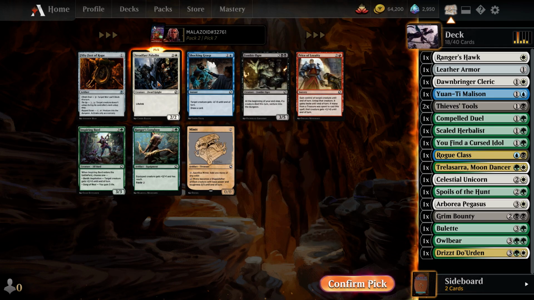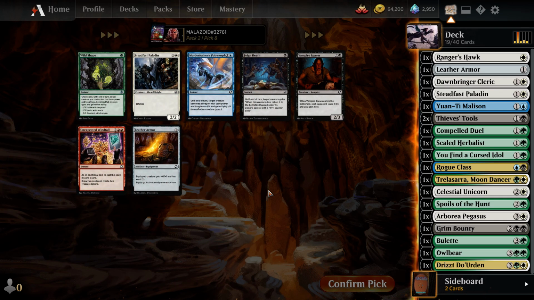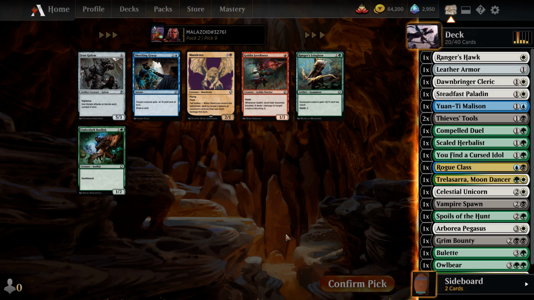Steadfast Paladin. I want to get lifelink. I'm worried about this draft. I'm worried about the way things are going. Lifelink. He gets the lifelink when he comes in. He doesn't have to hit. So I'm going to take that. It's only once, yeah, but it's probably once on him, too.